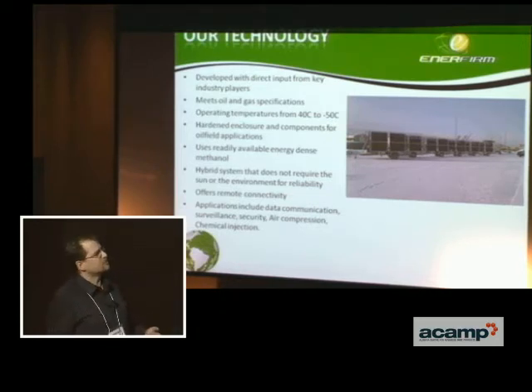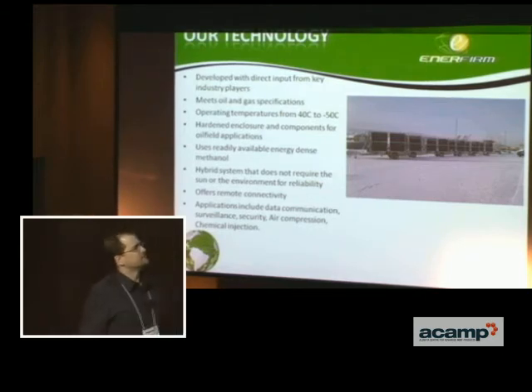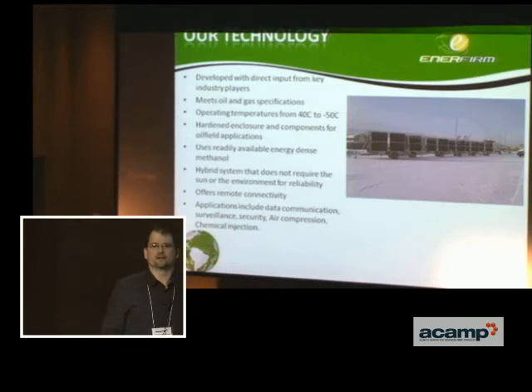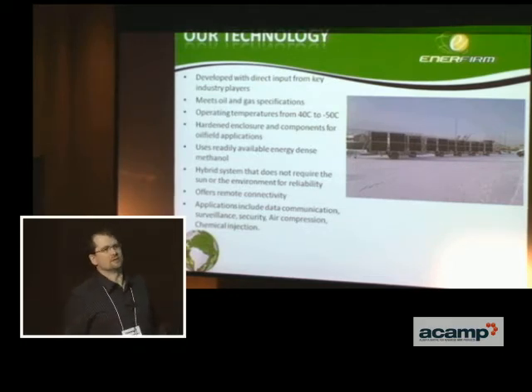Some of the features that are needed are on this slide. What we learned is that fuel cells can't do this by themselves — they need a hybrid solution. Solar power and fuel cells work great together. The challenge we know about fuel cells is that they don't last, but we can mitigate that by using the sun when it's available and only bringing the fuel cell into play when it's required.